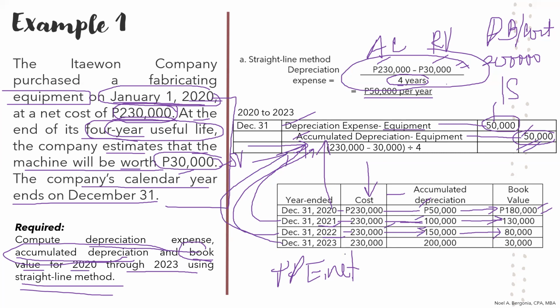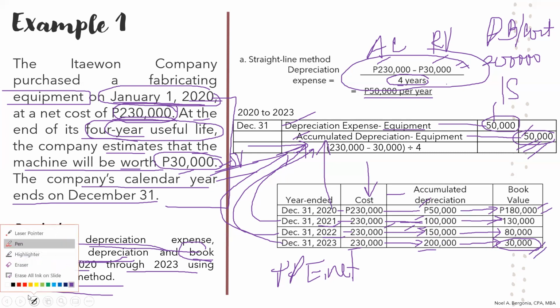Okay? And lastly, in 2023, so ayan, huling entry mo na ng adjusting entry na may 50,000 accumulated depreciation. So yung accumulated mo from 150 in 2022, may dumagdag na entry in 2023 na 50,000, kaya naging 200,000 na. So yung 230,000 na costs minus 200,000 na accumulated depreciation, then your book value will now become 30,000 na lang. So itong 30,000 na to, this will now be equal doon sa salvage value natin kasi tapos na yung ating useful life na 4 years. Okay, sir, palagi po ba yon? Yes, dapat equal pag may residual value or salvage value doon sa book value na natitira after ng useful life.